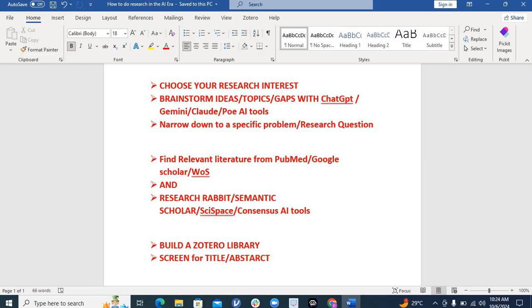And you will also take help from AI literature review tools that will quickly give you a bunch of relevant papers, without the game of Boolean operators, keywords, and MeSH terms for weeks and weeks, and then finding papers and always missing some. So before even going to PubMed or Google Scholar, I'd suggest going to any one or more of these tools, like ResearchRabbit, Semantic Scholar, Consensus AI, SciSpace, and some more. These are the common and now well-established tools for literature review.